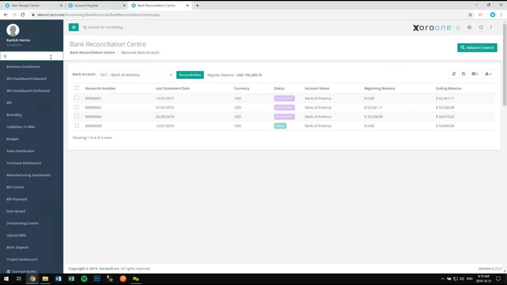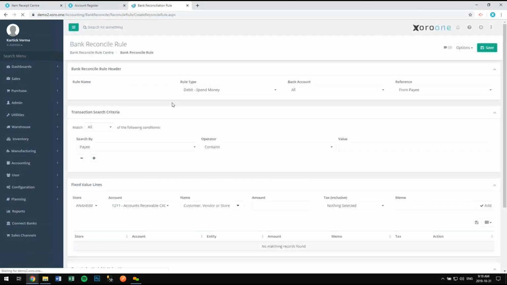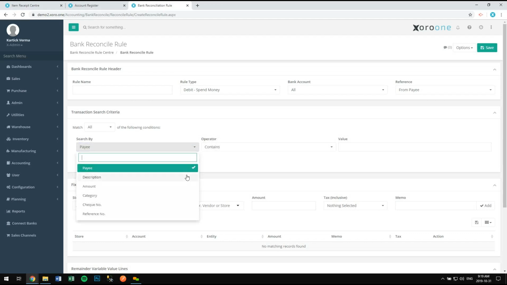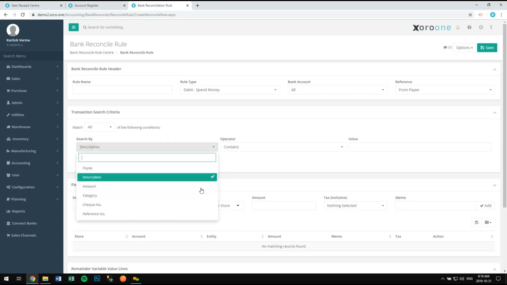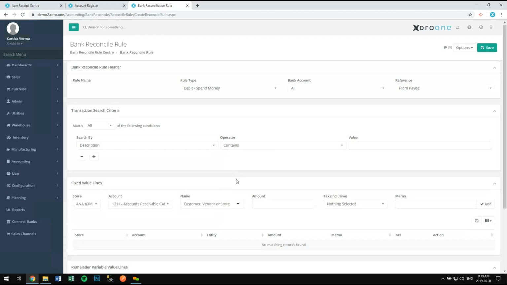Okay, so let's talk a little bit about bank rules. I'll just briefly talk about bank rules and how you can set them up. You can set up bank rules in the system that will automatically capture the lines within a statement. You can use capturing criteria like if a payee contains something or if a description contains something. A lot of the times the statements are uploaded with quite a bit of data, so if there's some complete data there, you can capture those statement lines with these search criteria.